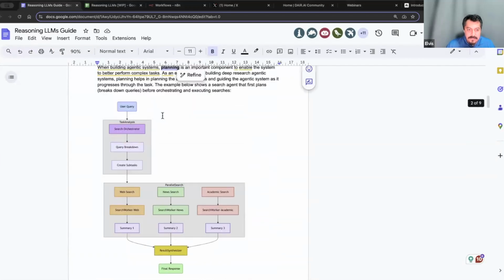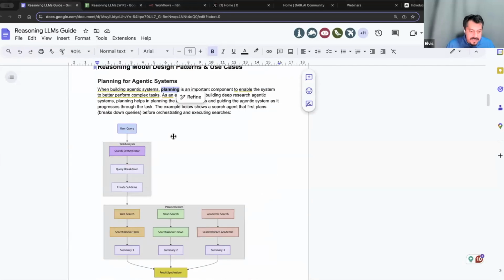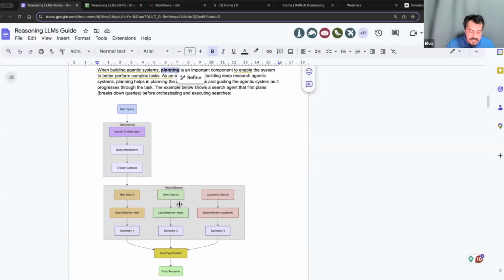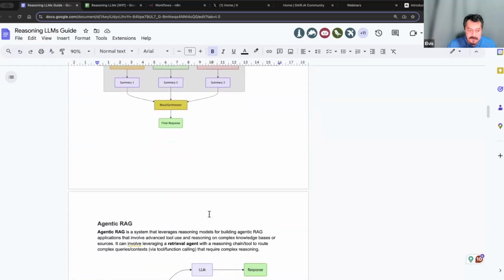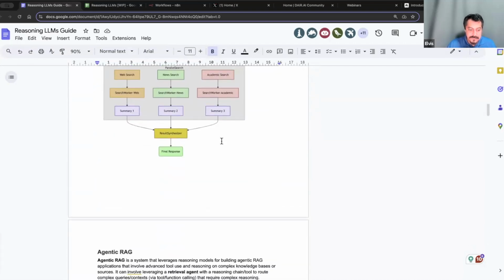Okay, so that's one. Where you're planning searches, you're planning whatever it is that you're planning for your agentic system. It doesn't necessarily have to be search. I think search is an interesting one because obviously you need to orchestrate how that search is going to happen. But it could be with different things as well. It could be as simple as, let's say I need to generate a video, or do something to an image, or operate on images. The more you use a reasoning model to lay out the plan of tasks that it needs to perform, I think the more performant that system is going to be. So this one generalizes well to other areas.